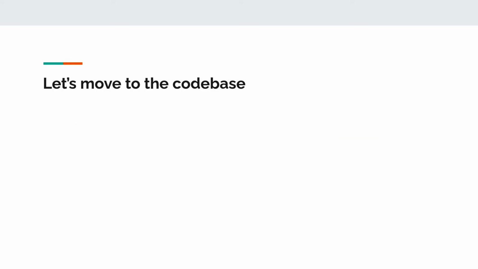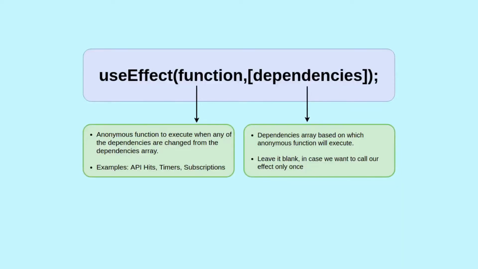Alright guys, I hope you have got a basic idea about what useEffect does, what the different side effects are, and what different things we can have in a useEffect hook. Now let's dive into the code base to understand this in detail, or experiment with this in detail. But before diving into the code base and using useEffect, let's first look at its specifications.